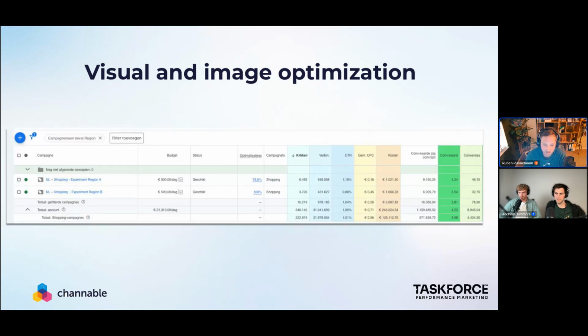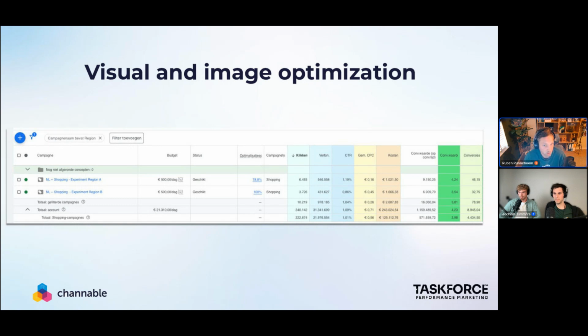If you look at this, I don't know if the screen is big enough, but we ran an experiment in March, the whole month. In this case, it was a specific brand of bike, and we took a product group within that brand, accessories. We saw a decent uplift in CTR within region A. Region A was the experimental campaign, and region B was the control group.